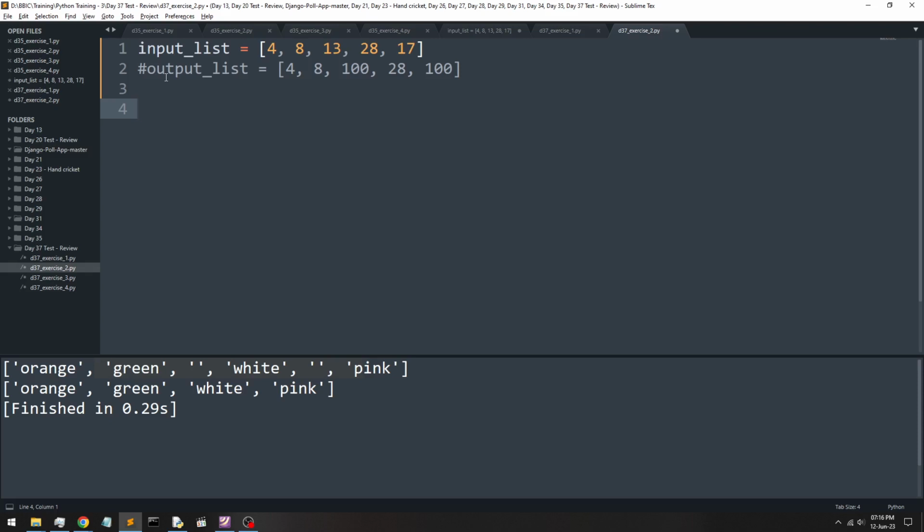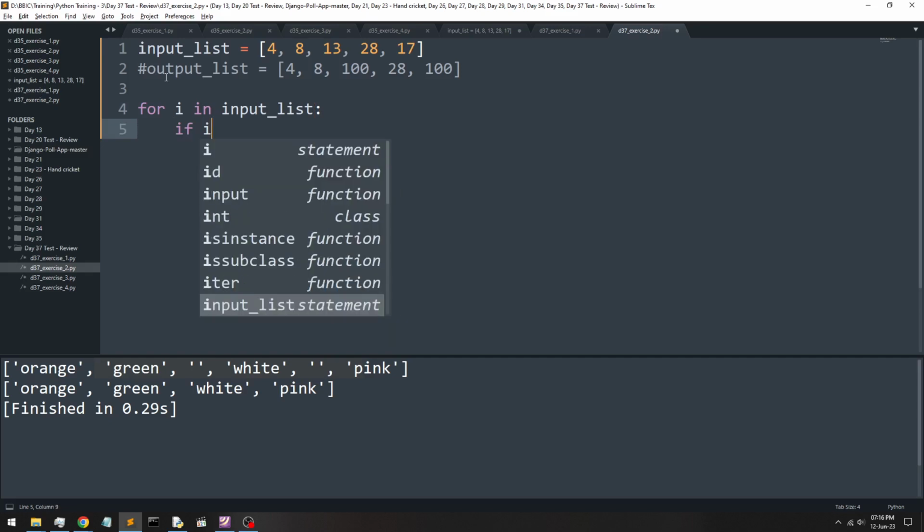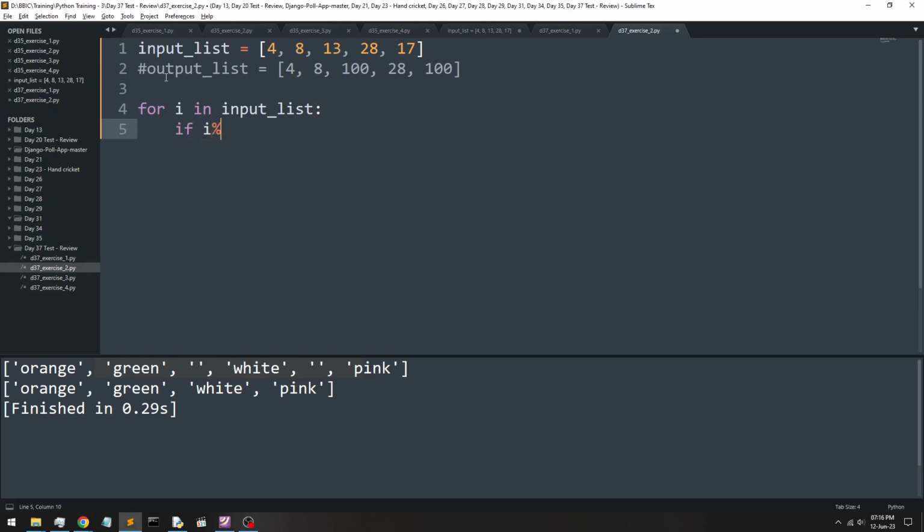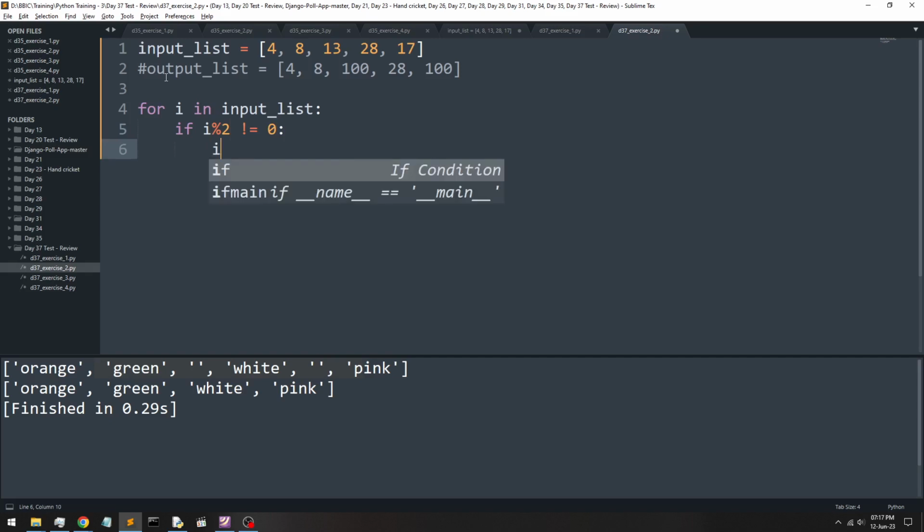Okay, let's go for it once again. For loop, for I in input list. Okay, if I modulus 2 not equal to 0, okay, then what do we do?